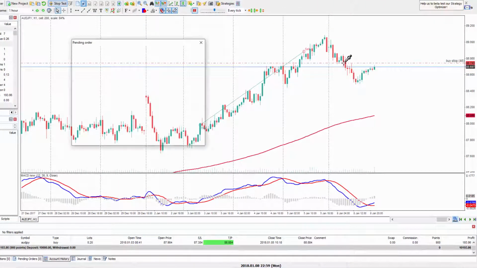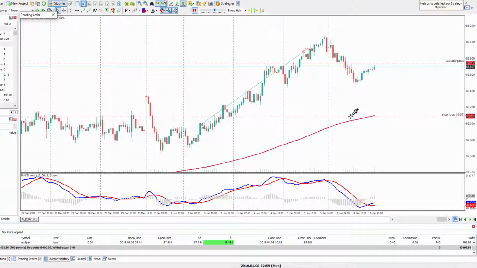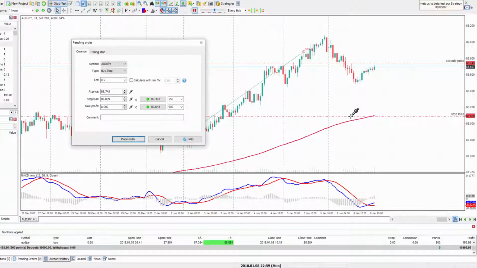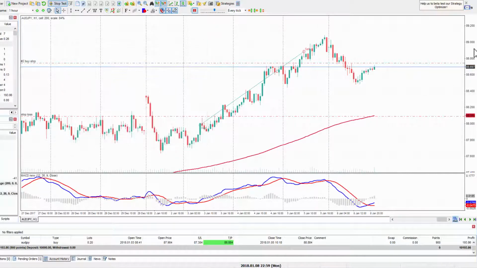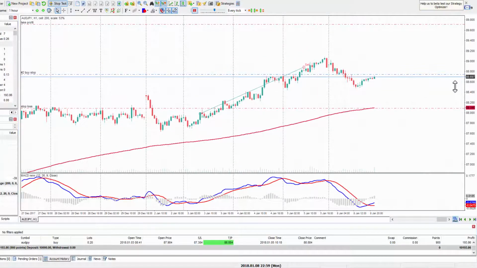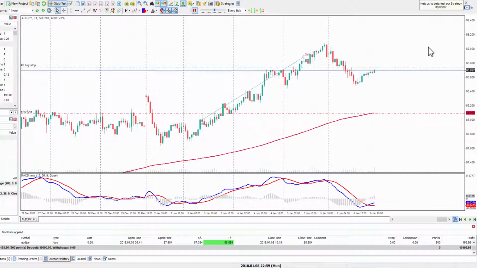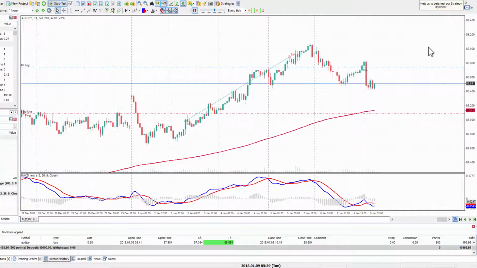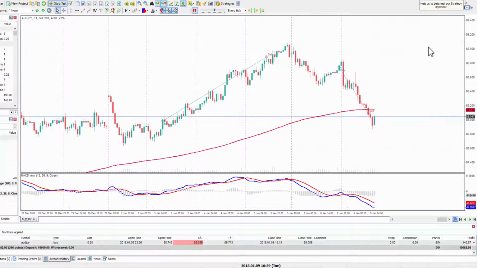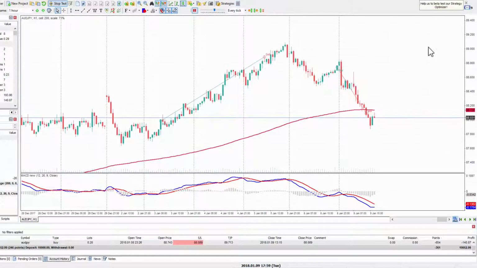So let's enter it over here. The stop loss, we'll use the MACD line, so that's 65 pips away. So in this case, the 1R risk is 65 pips, and the 1.5R is 97 pips away. Okay, place order. So here's our profit target, and let's see what happens this time. We're in, and we are out. Okay, let's move on.